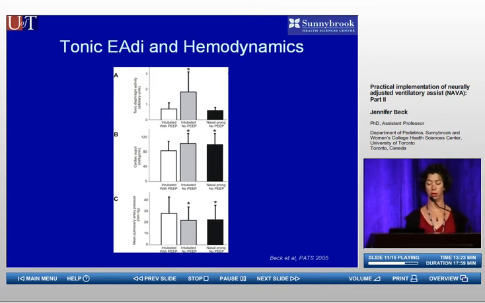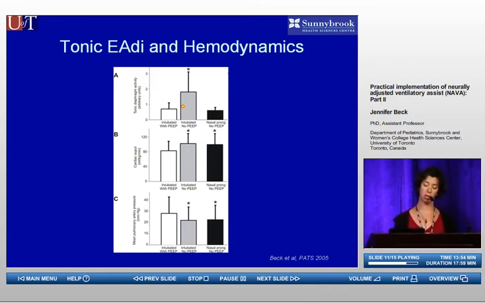I was fortunate enough to be working with Lucas Brander, who is an expert in measuring hemodynamics in rabbits. So during this study, we also measured the cardiac output and pulmonary artery pressure. And on the top panel, you have the tonic diaphragm electrical activity, just to show the impact of the PEEP on the diaphragm electrical activity and the hemodynamics. And as I showed you in the raw tracings before, when you're intubated after the lung injury with a high level of PEEP, we're trying to minimize this tonic electrical activity of the diaphragm.